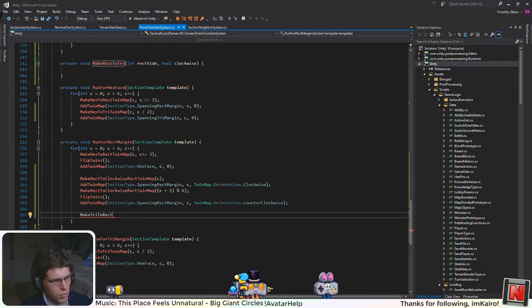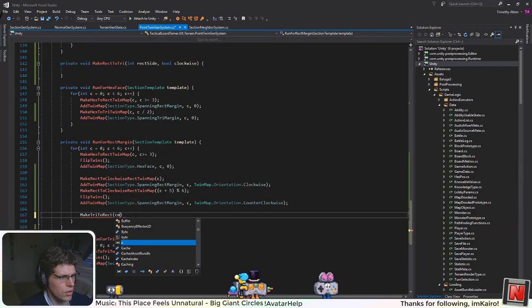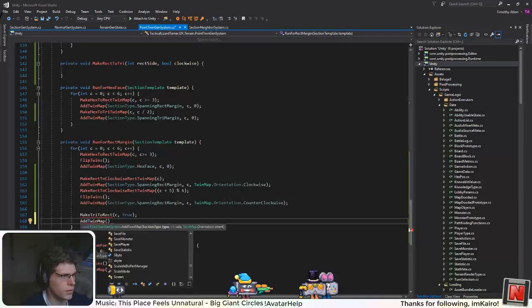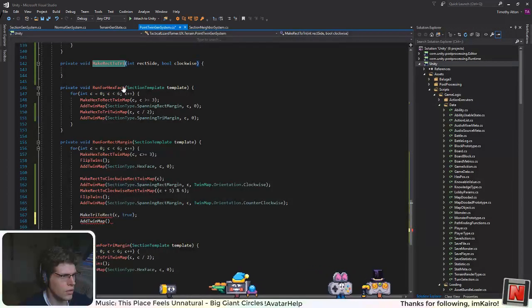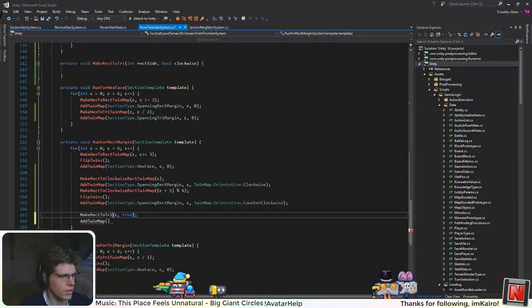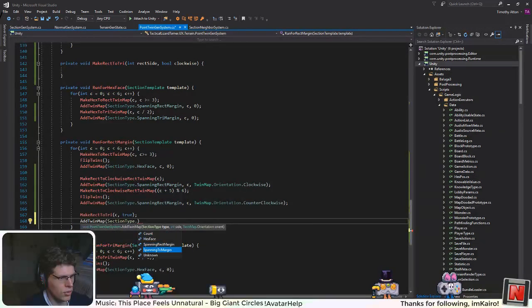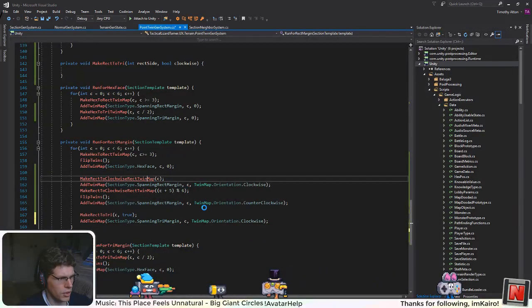Okay, so C, and then I guess true. Then we just add twin map. Okay, what's it complaining about? Oh, I see, I didn't rename that function. So this will be to triangle, side C, and then I guess I'll just put clockwise. And we won't do it counterclockwise.